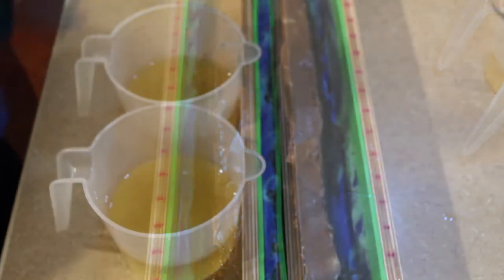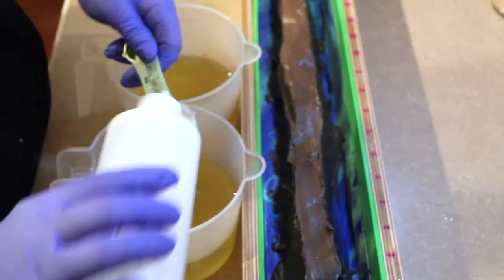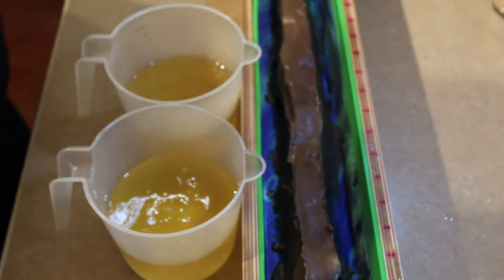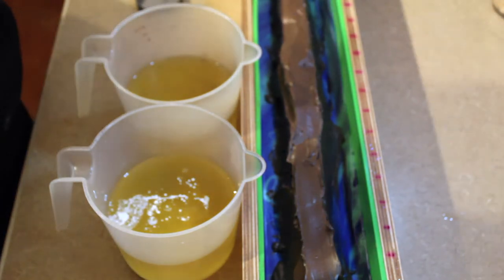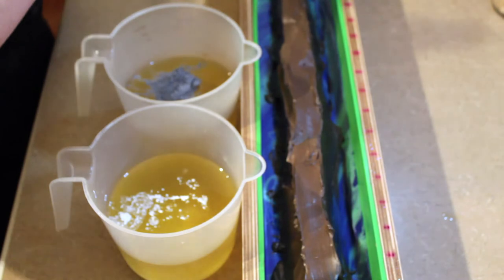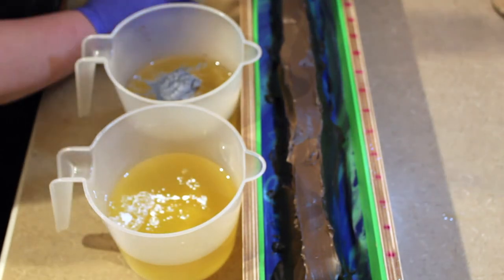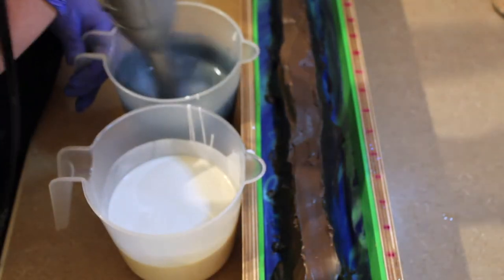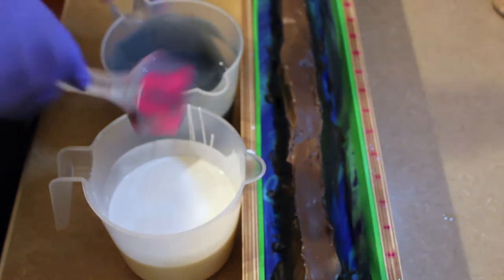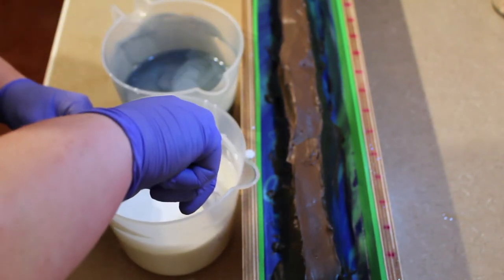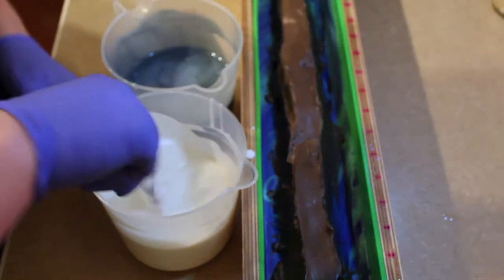I'm going to clean up these edges, and then we're going to come in with the sky. I went ahead and added the lye solution to these containers already - your fragrance is in there. To one I'm adding titanium dioxide, and to the other I'm adding equal parts of Neutral Gray from Nurture Soap and Sky Blue from Nurture Soap. The reason I add the gray to the sky is not to make it look gloomy at all, but to really set it apart from the green and the blue that are the water.